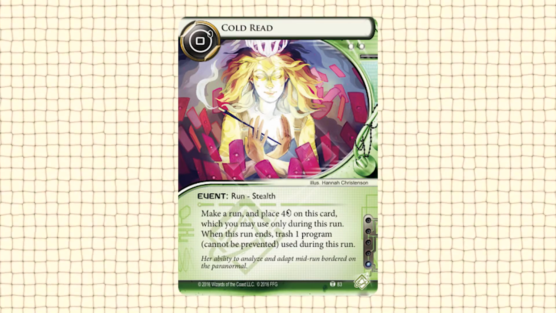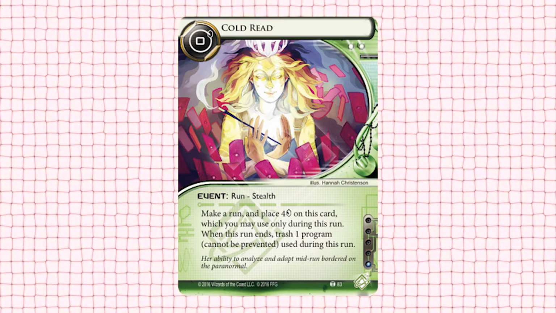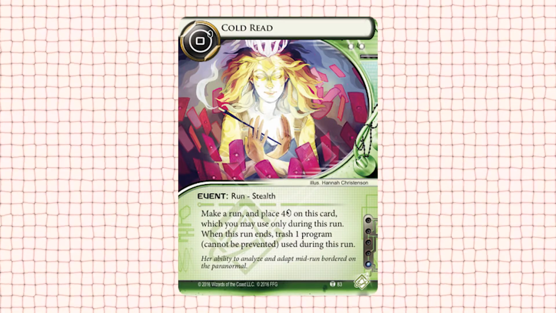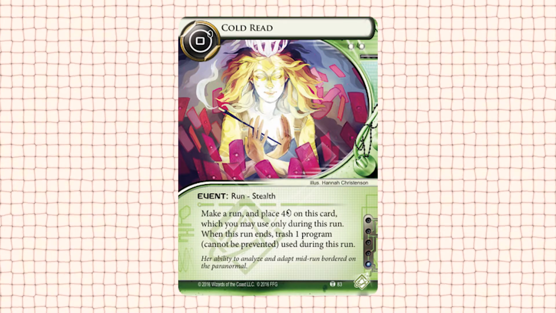So moving on, we have one of, it looks like, 3 Shaper cards in this pack. Considering there's so few runner cards, Shaper's really getting everything here. We have Cold Read. This is a run event. It's also a stealth card. Not too surprising. You make a run and place 4 credits on this card, which you may use only during this run. When the run ends, trash 1 program, which cannot be prevented, used during the run.